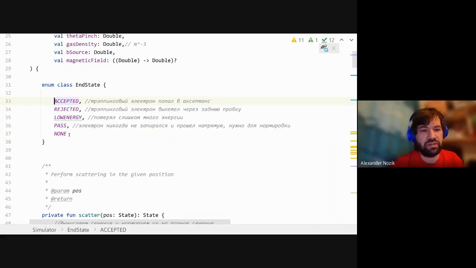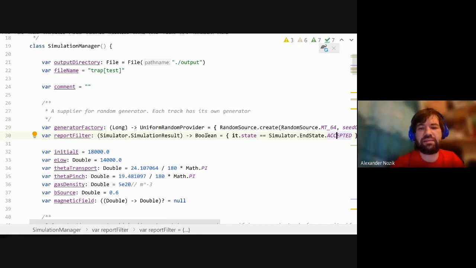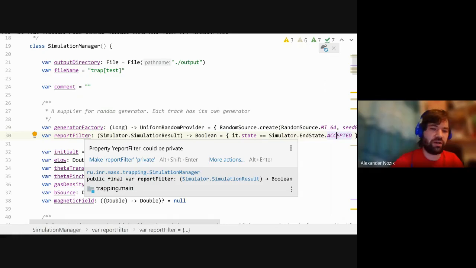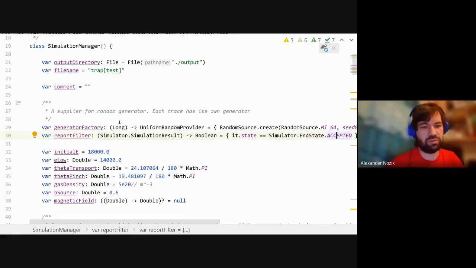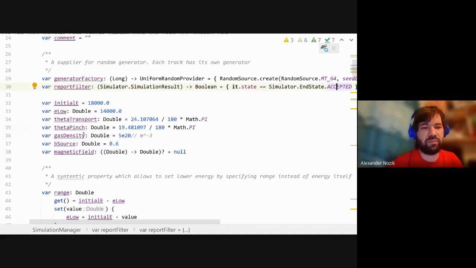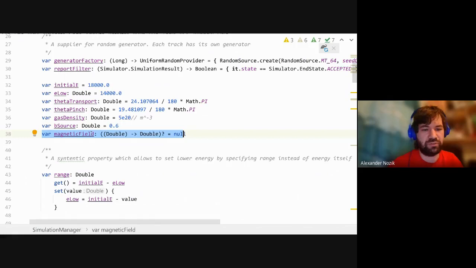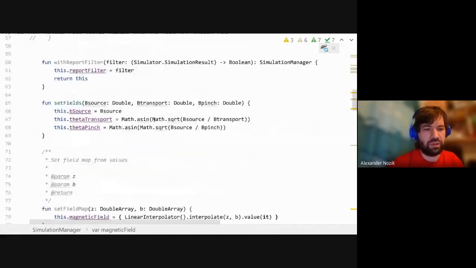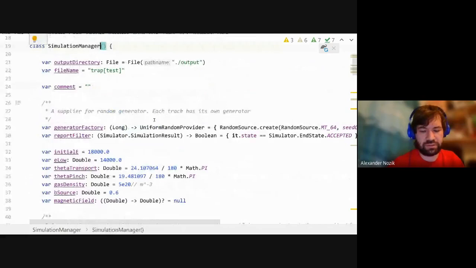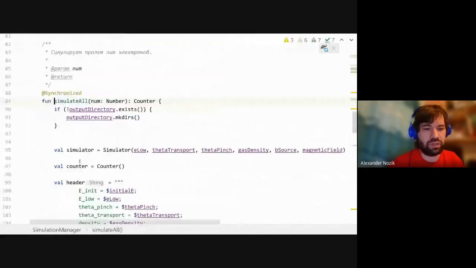It selects events to be reported, to be put into the file, depending on this result of the simulation. Next, we have some configuration done here, and even the magnetic field, which could be set as a function. And now let's go back and see what the simulate-all function actually does.